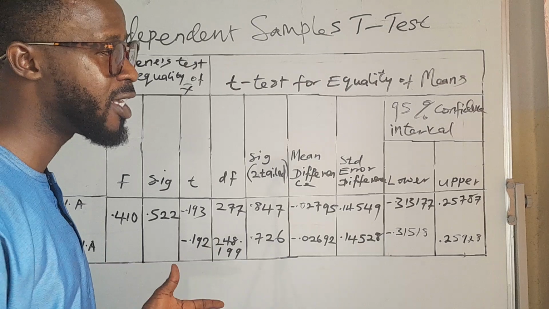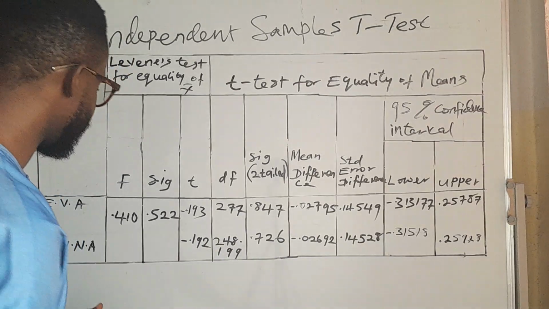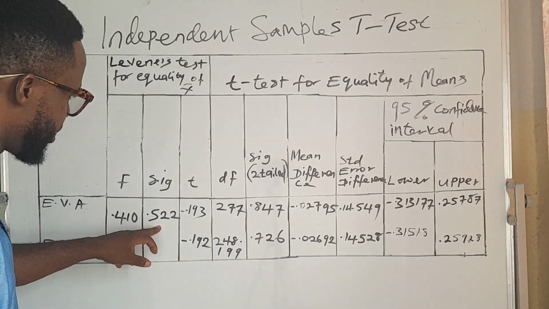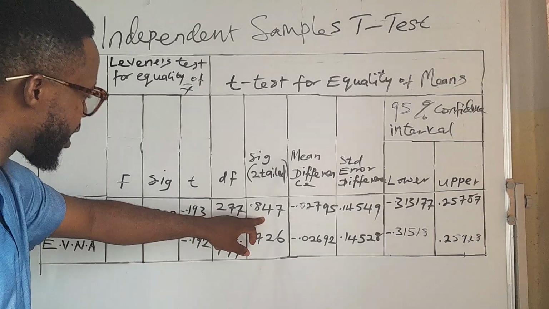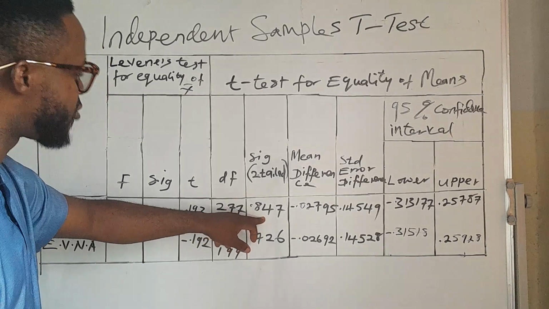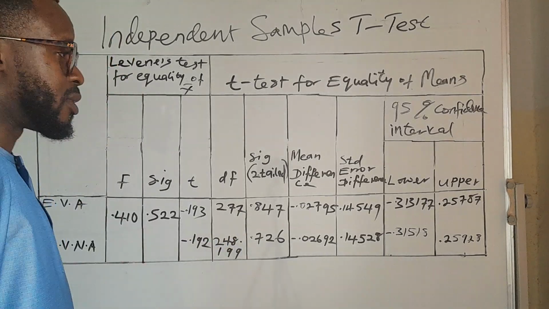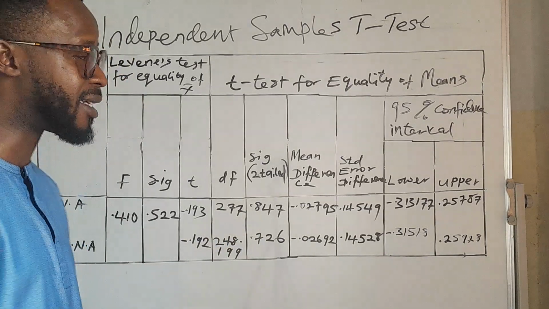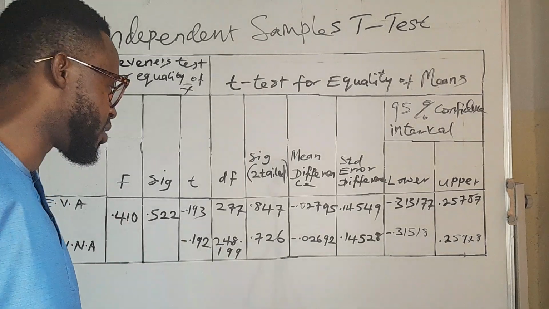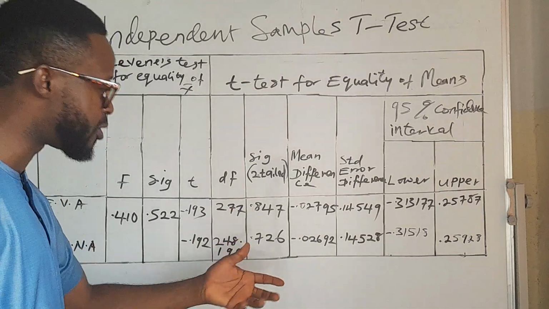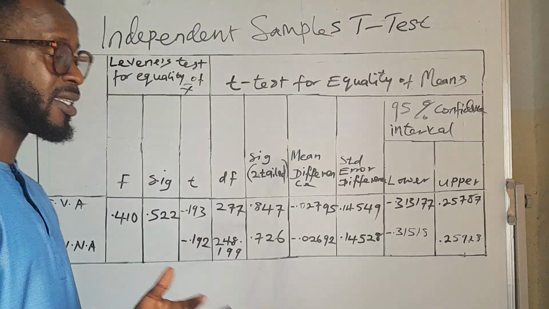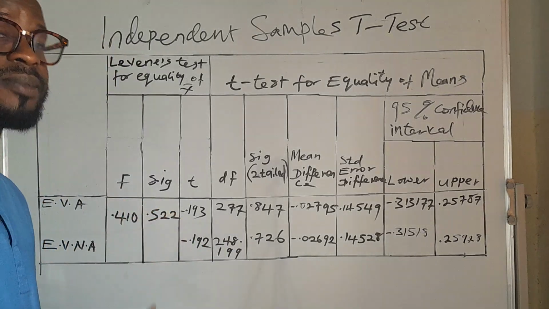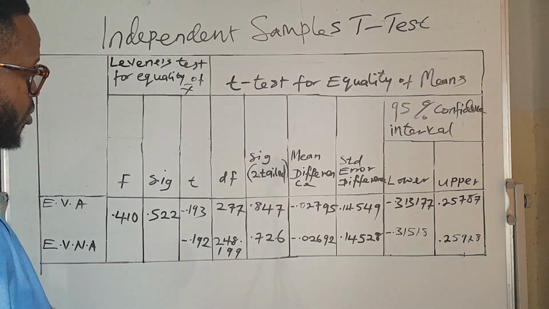So if you postulate a null hypothesis, for instance, this value already is above 0.05, we'll go to this value here, and this value here is also above 0.05. It means we have to accept the hypothesis that there is no significant difference. So if this value is above 0.05, you conclude by saying there is no significant difference. It therefore means that the hypothesis is accepted if it is the null form.